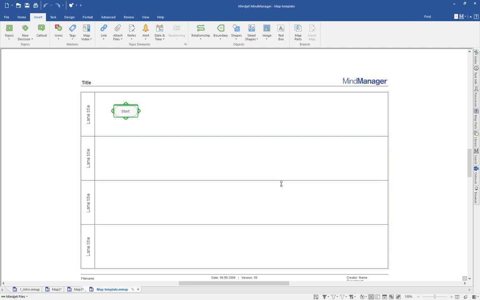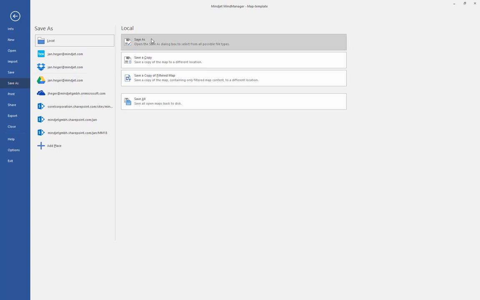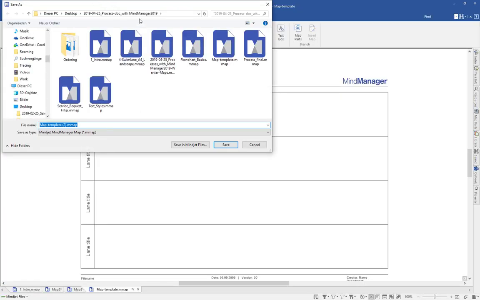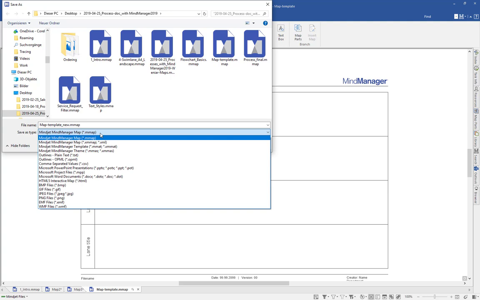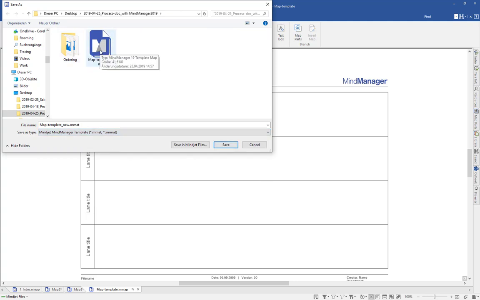And now I want to use this as a map. You see it here also in my workbook tab. It's an MMAP file, MindManager map file, and I want to create now from this map a template which I can use every time. So therefore I have to go to menu File and Save As. Then I have to choose the destination where to save it, and the name. So let's say new. And important now is save as type, not as MindManager map, MMAP. Just drop down the menu and save it as MMAT, MindManager template file. I've done it before in my practice mode, but you see, I saved it now as MindManager new MMAT, and then I say save.